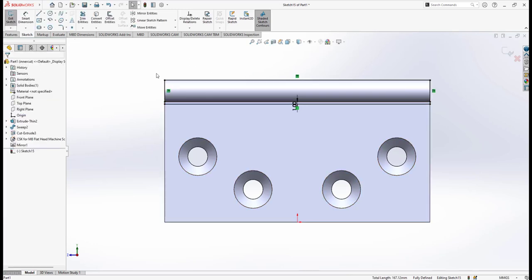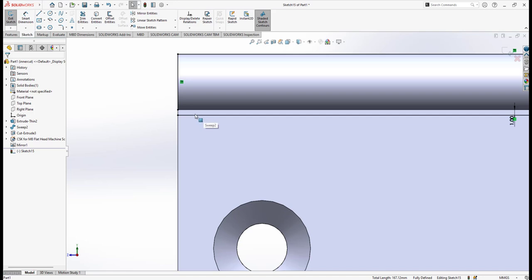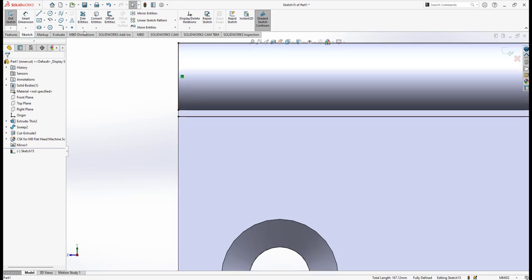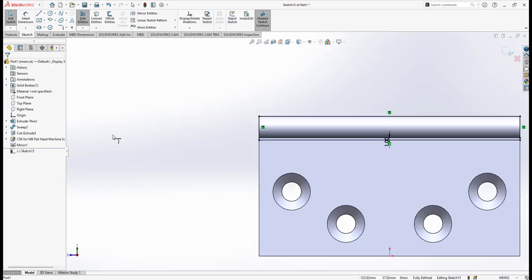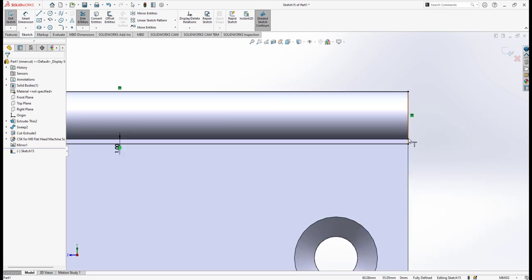So we have these four lines, however, they are not connected. In order to connect these, extend entities command under trim entities can be used. We can select the point which we want to be extended to the next line. So SolidWorks will automatically detect it.